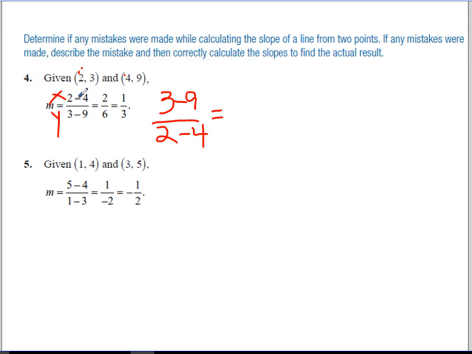oh, they also made another mistake. Notice 2 minus 4 is negative 2. And 3 minus 9 is negative 6. So you still end up with positive numbers, but their subtraction here they showed wrong. And so this would give us positive 3 over 1 if we were to simplify. Anytime you have anything written over 1, we know anything divided by 1 stays the same. So to simplify that, we'll just say that we have a slope of 3.